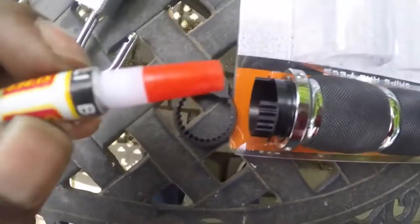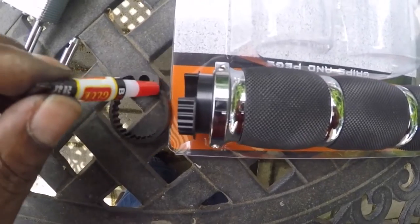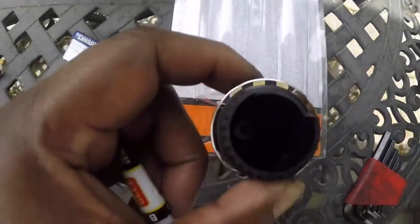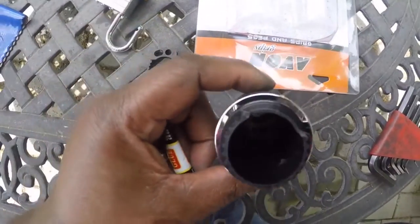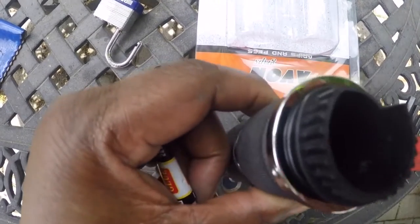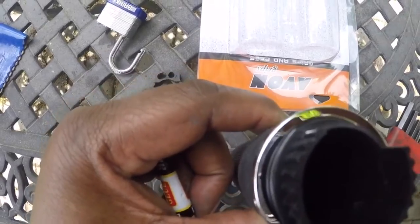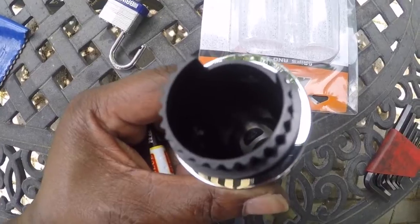I'm going to put like 4 drops of glue around this cam part, and then the face of this grip has a little area. There's a little rim next to the gear. You can see that. And I'm gonna put about 3 or 4 drops of glue around that, and then put it back together and let it dry.